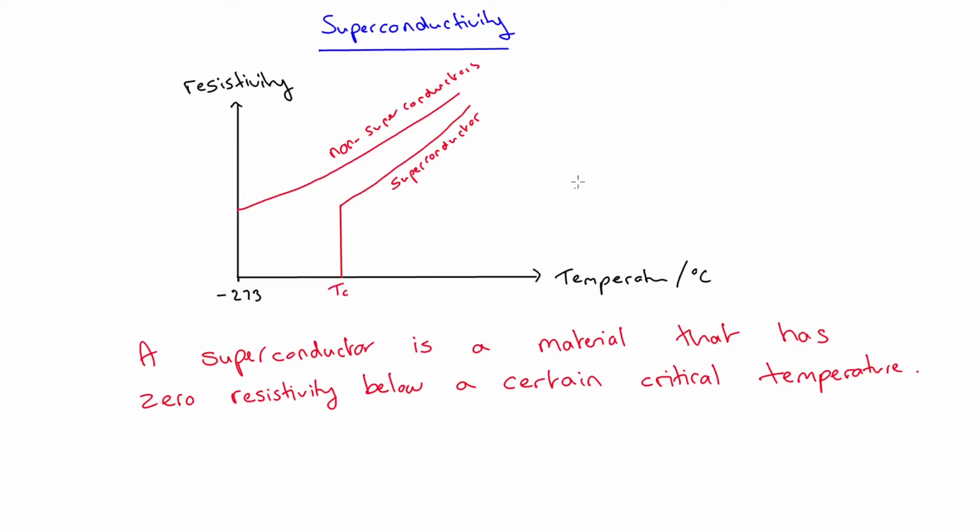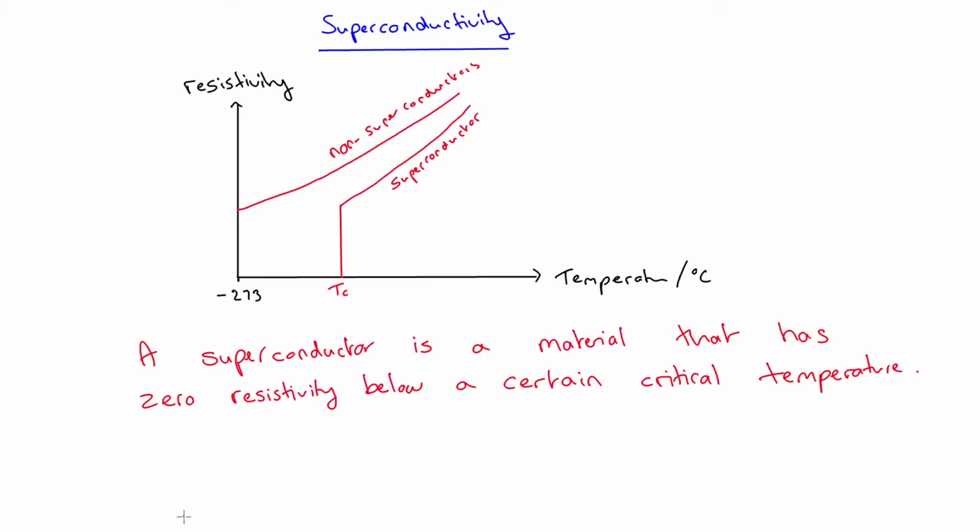There are some metal alloys, typically of transition metals together with certain other elements, that actually become superconducting at a much higher critical temperature. But we're still often talking about temperatures that are 60, 70 Kelvin maybe, so you're still getting down to perhaps minus 200 degrees Celsius. So still talking about very, very cold temperatures. But a superconductor is nevertheless a material that will have zero resistivity below a certain critical temperature.